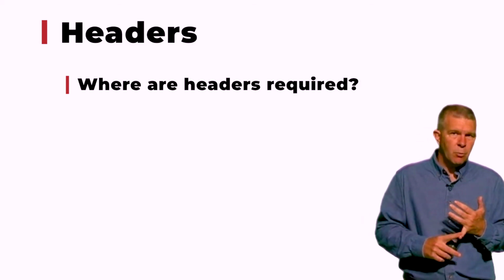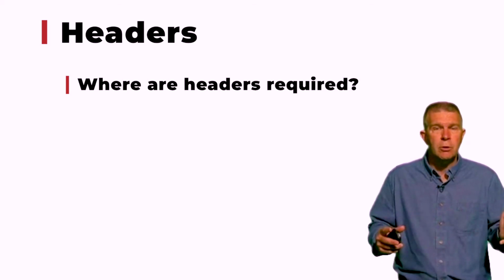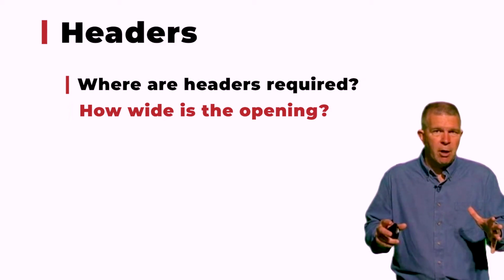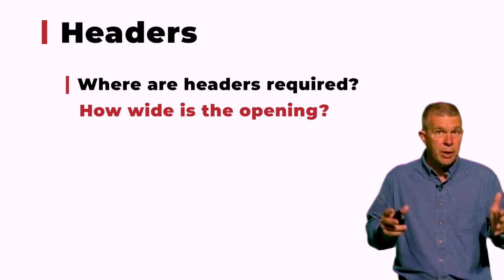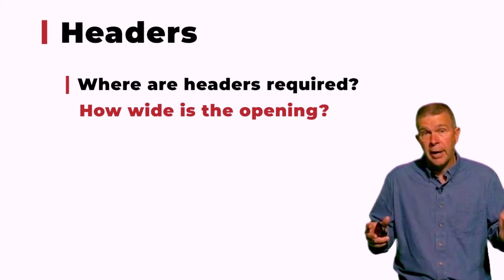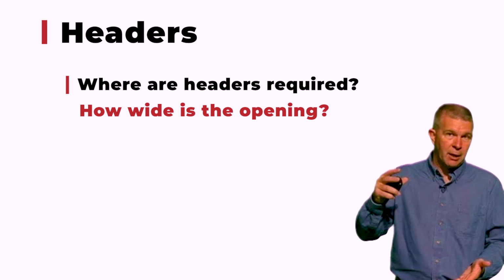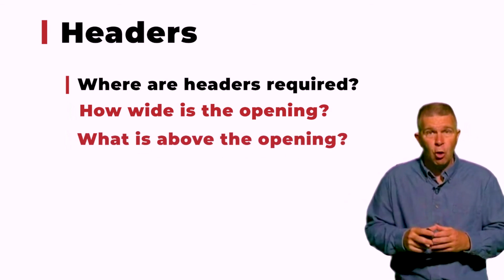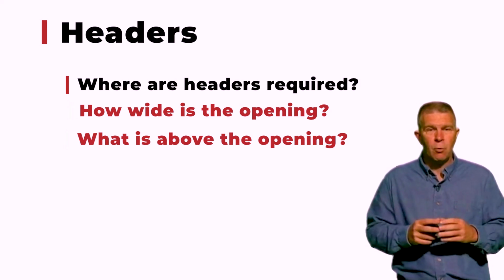There's a couple of things that we need to look at very closely to determine whether or not that header is needed. First and foremost, how wide is the opening? You could throw around some rules of thumb and say that in a standard scenario with a standard design, if windows were less than, say, 4 feet wide, you may not need to put a header, assuming that you had a certain amount of panel area above, or a certain amount of height of panel above that opening. You may not need to incorporate a header. The panel can do the work.